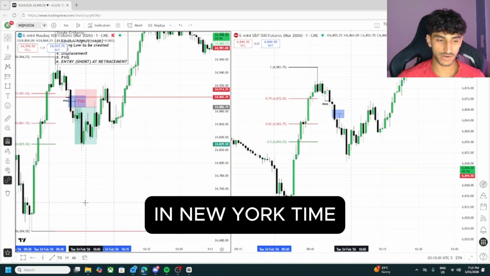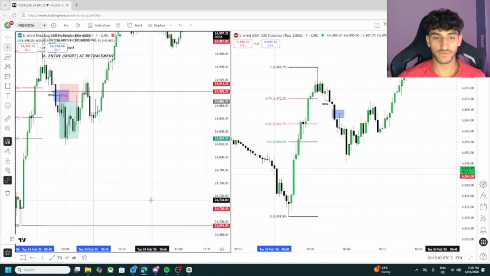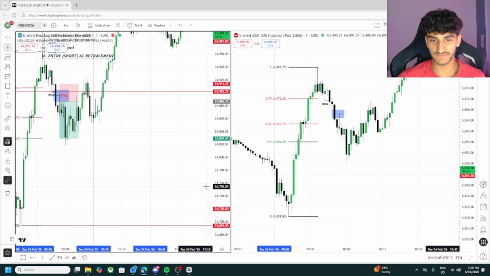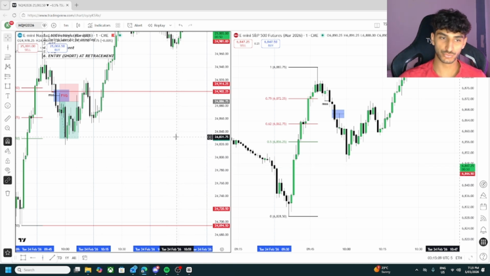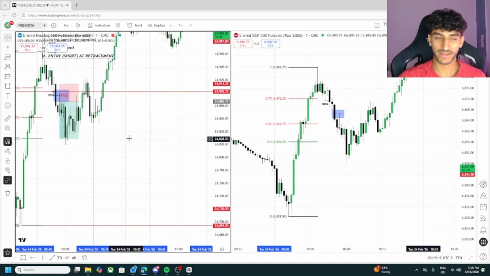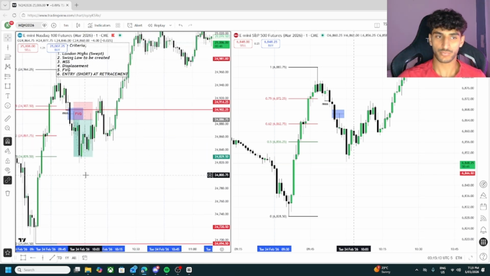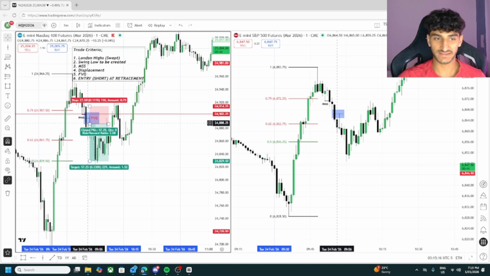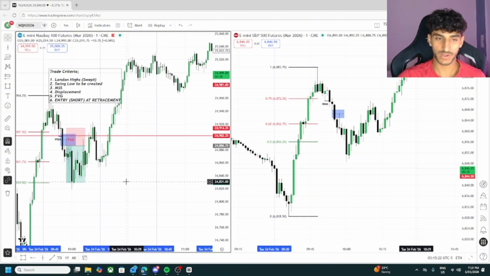Now, our second AM macro starts from 10:45 all the way to 11:15. It's very important to only execute your trades within those two 30-minute intervals and not outside of them, because that is when price usually tends to seek the key levels, as you can see right here in the first AM macro, it sought that 50% of the range and kept on going up higher and higher.